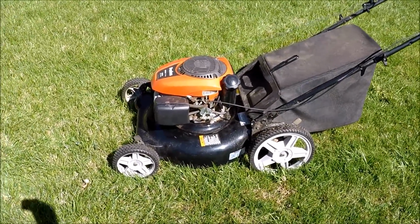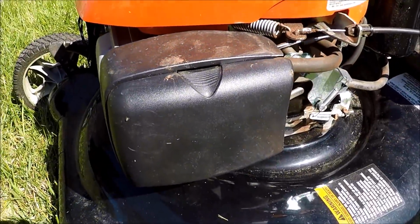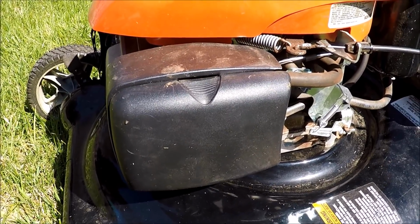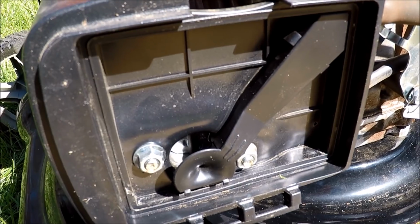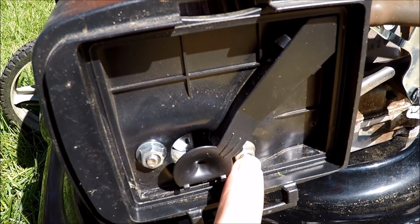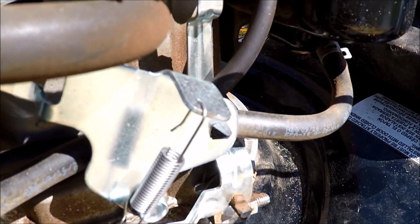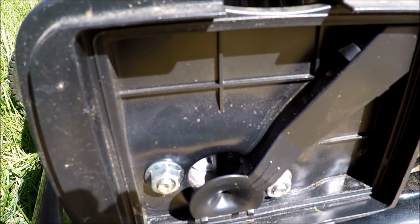Very nice lawnmower. We're going to first start by taking this air filter cover off to get to the two 10mm nuts to get access to this carburetor. And got the air filter cover off, and these are the two 10mm nuts that will have to come off to slide this carburetor off. We first got to pinch off this fuel line so it won't leak, and then we can begin getting this cover off.